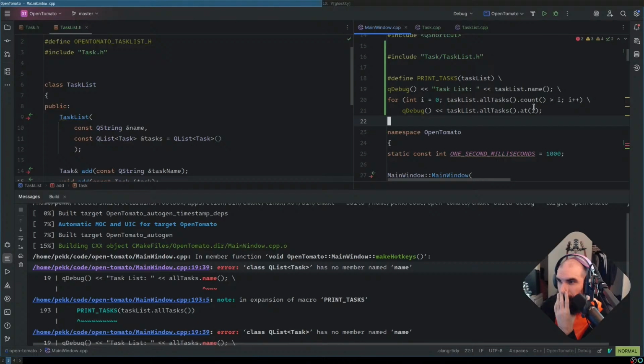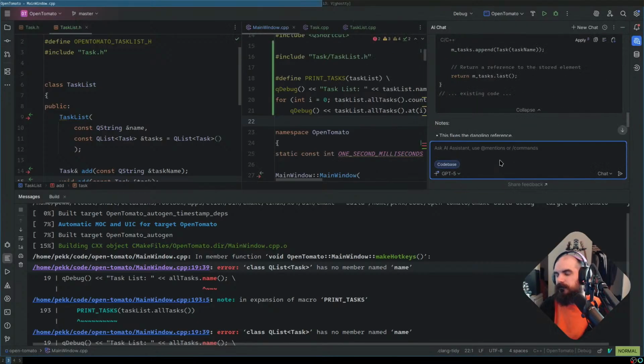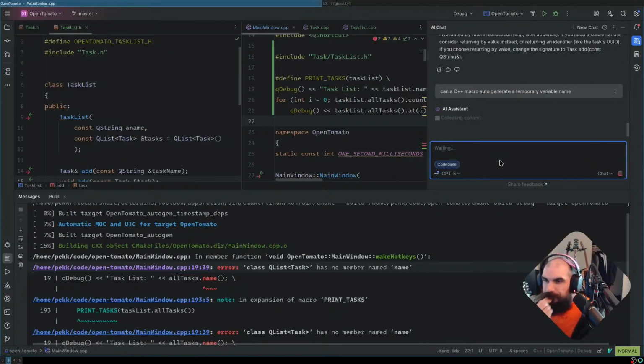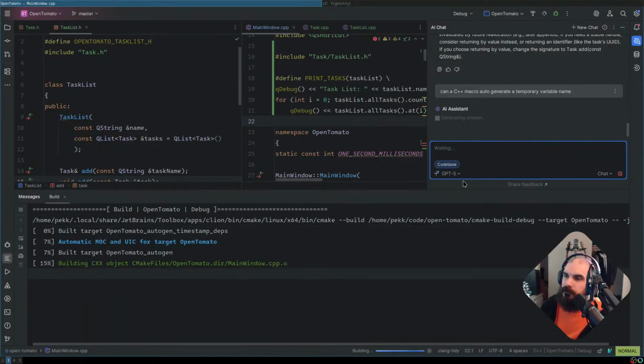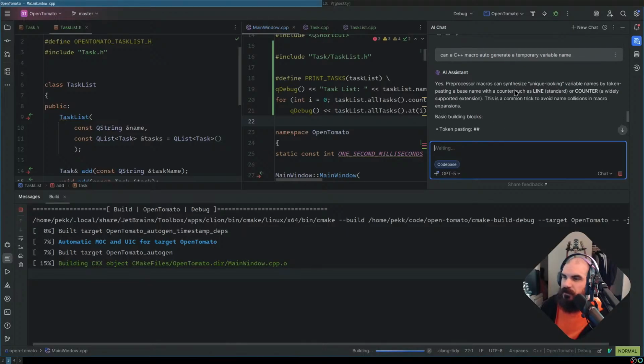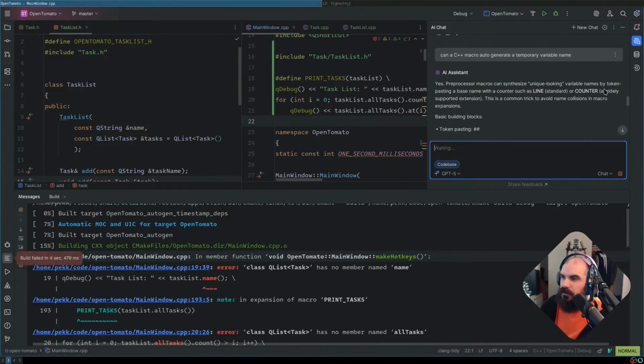But it's a macro. The preprocessor can synthesize unique looking variable names by token pasting and a counter.